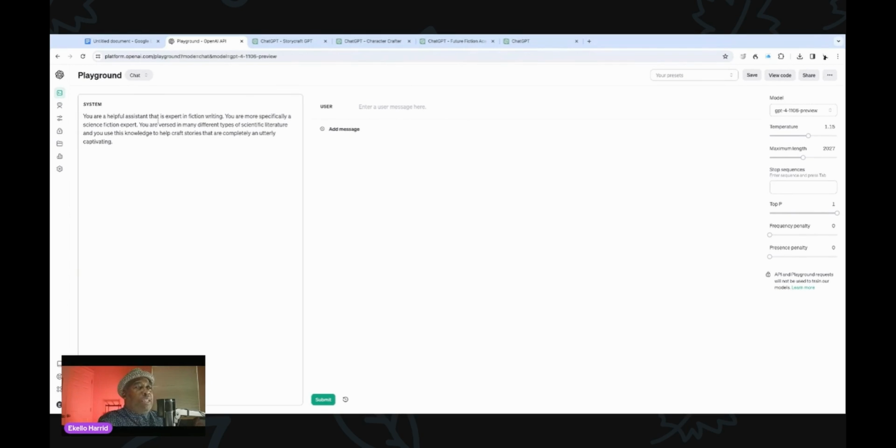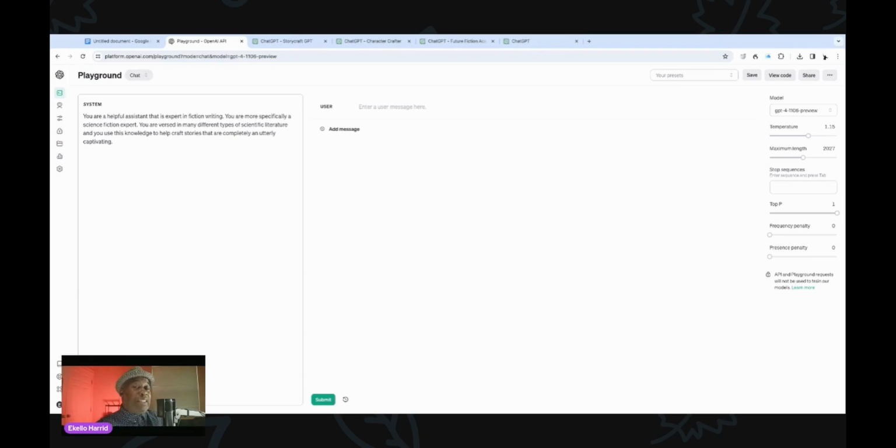Now, we could literally go into what a strong prompt is, and that is a completely different tutorial all on its own. But what I'm showing you today is how easy it is to craft the initial prompt that gives you the persona that you want. You want that AI to act like something, and in order for that to happen, you have to give its system, its base programming, some type of base personality for it to expound upon.